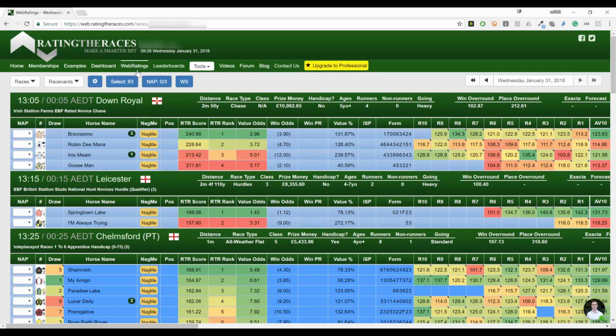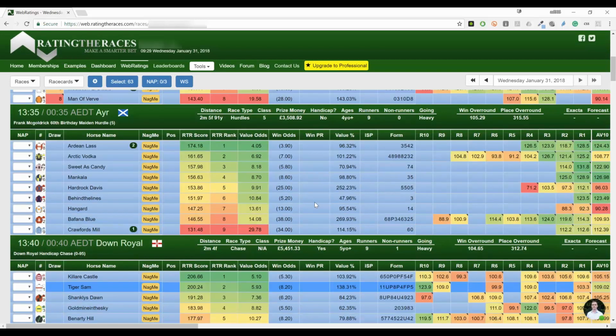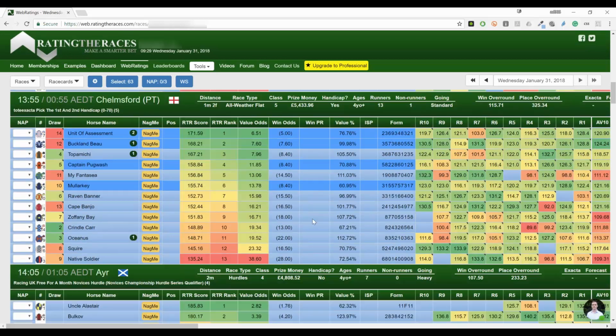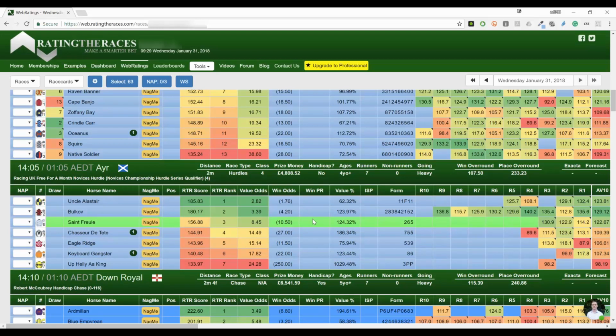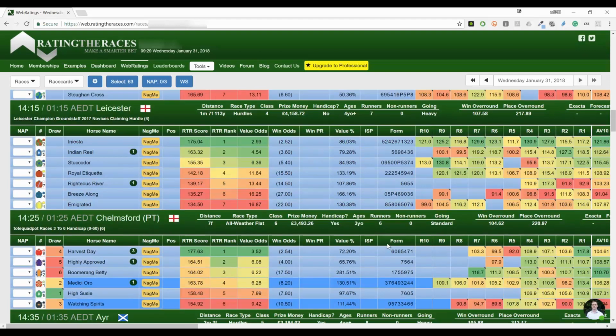So that means that when I go through and actually view the web ratings, again, from the perspective of this user, you can see that it's actually highlighted all the rows that are applicable. So they know instantly which horses qualify for those rules. And any that don't, they can rule out. Or they could do it the other way around, where they pick their shortlist manually, whatever method they've already got in place. It's obviously pretty damn good, just to achieve the 35% strike rate. And then they can apply this filter over the top, and then any of those selections that they had in their shortlist that doesn't fit this process and isn't highlighted as a selection, they can remove from their naps.